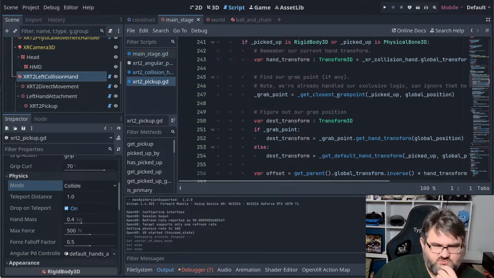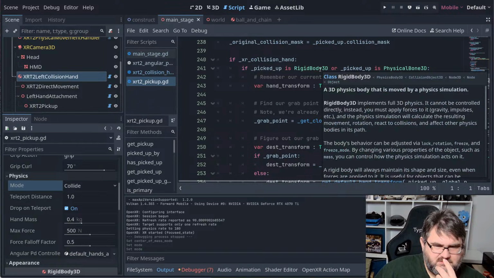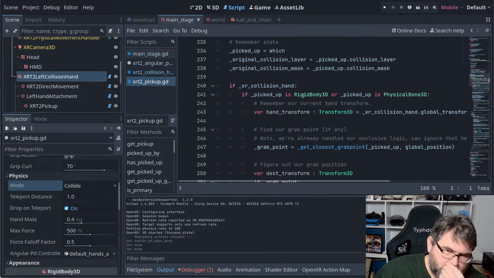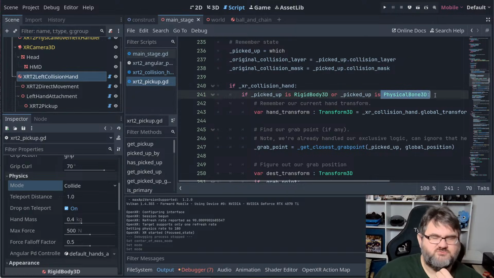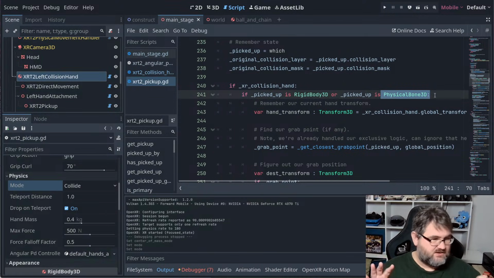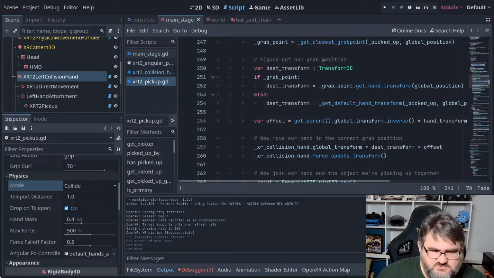So we got a closest grab point, so that's where we need to have a look at whether our raycast is working properly. So we can pick up rigid bodies or we can pick up physical bones. Now, physical bones is what drives skeletons. So again, what I was just talking about is we can actually have that do the hand stuff, which is really cool.